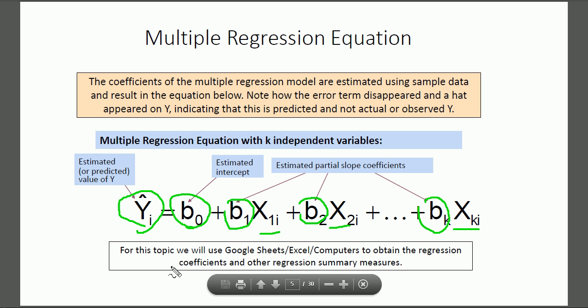To actually get these values, to get B0, B1, B2, up to BK, we're going to use software. Choices of software: Google Sheets, Microsoft Excel, or if you're more sophisticated, we can use R, SAS, SPSS, whatever it is. We're going to use computers to get these numbers, specifically the regression coefficients.